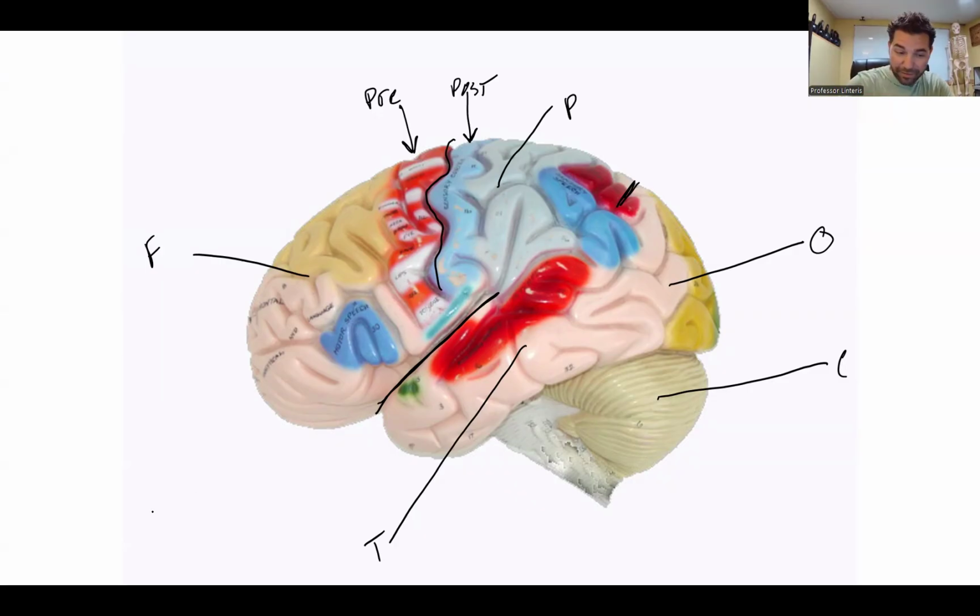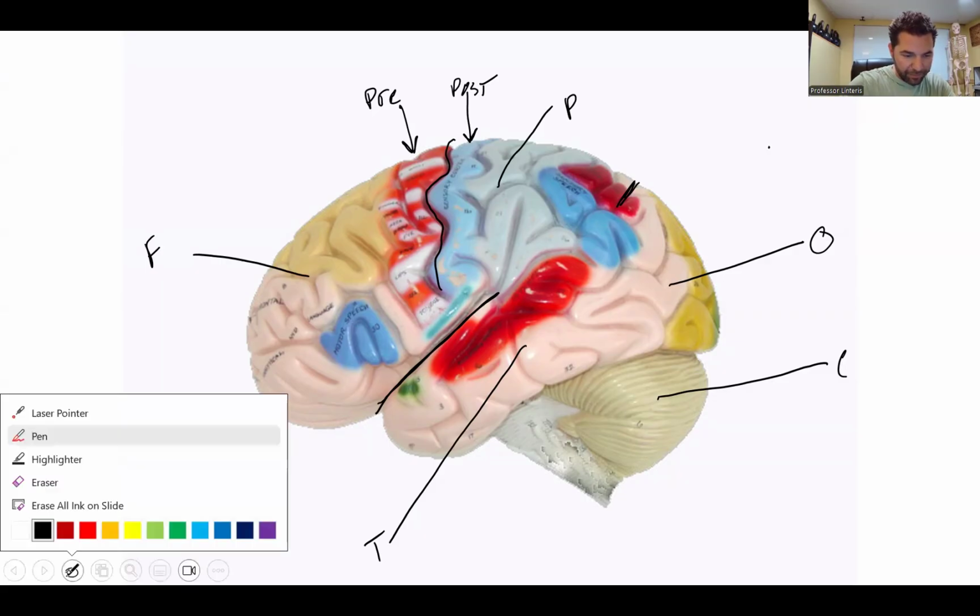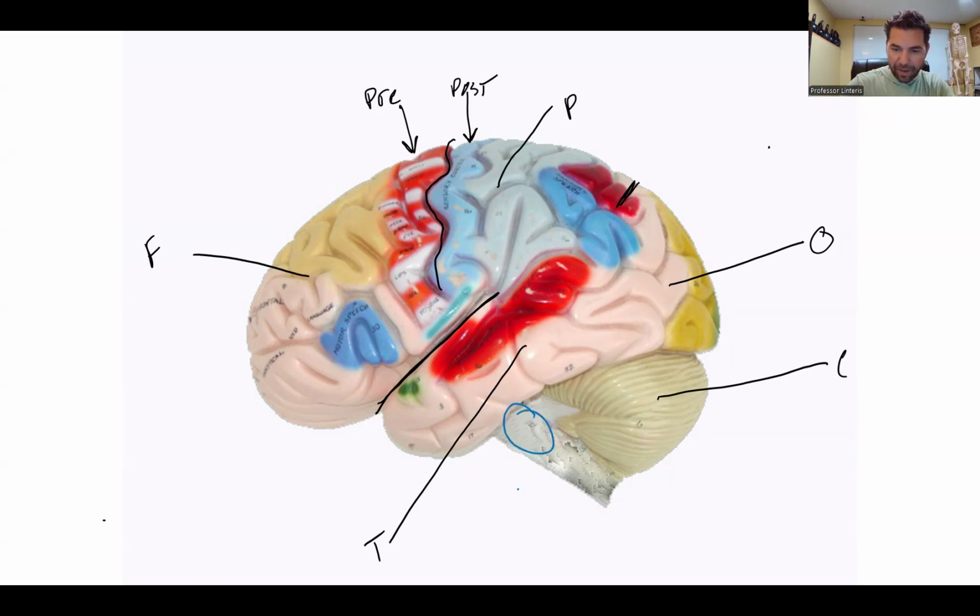Some structures we will start to talk about as we get a little bit further, and I'll just highlight them here. We have a pons, a medulla, and, respectively, we've already talked about the spinal cord. So I'll just throw that out there right now. Pons and medulla: very, very important components of the brainstem, also known as the hindbrain. Vital functions: breathing, blood pressure regulation, heart rate. Very, very important.